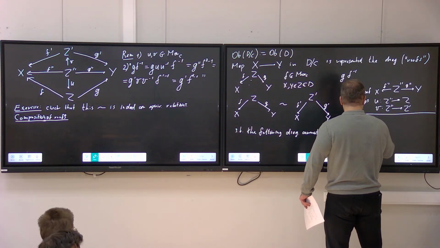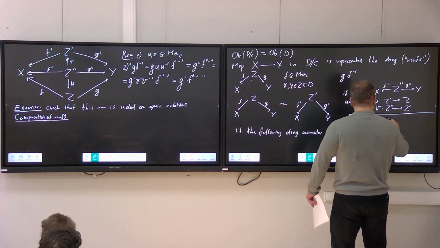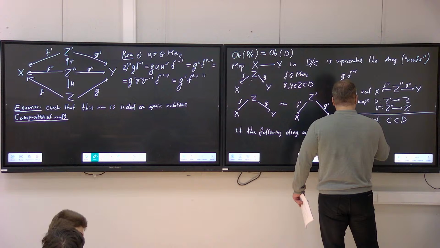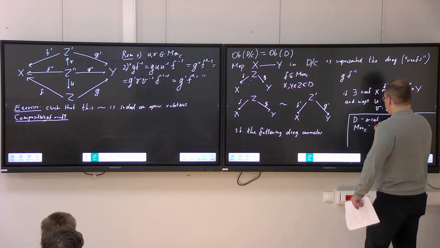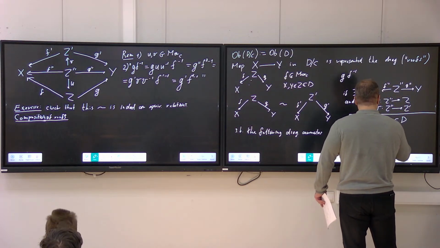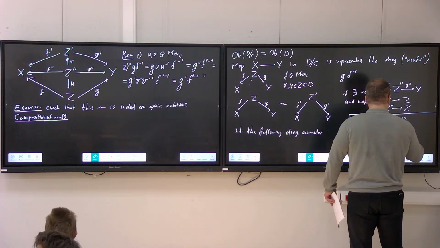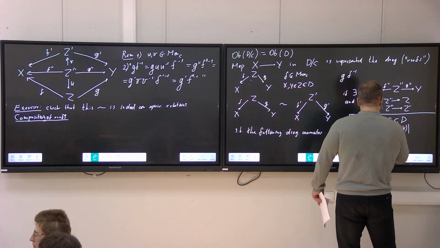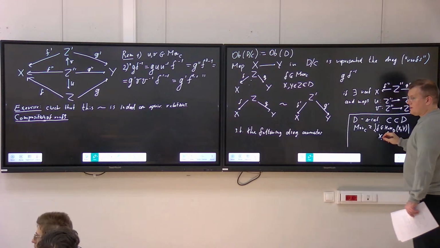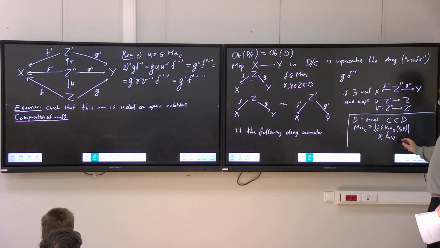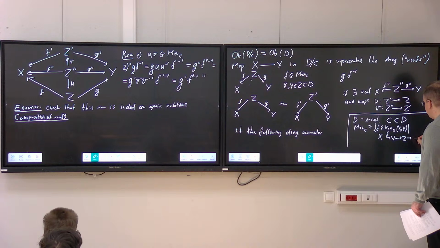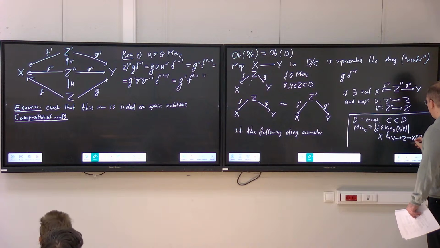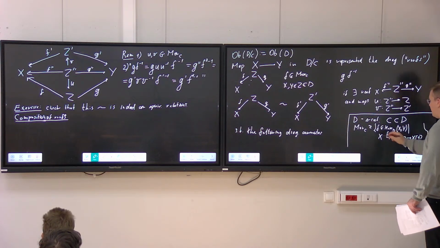So if D is a triangulated category and C is a subcategory, I define Mor_C. This is just a class of maps in the category D. These are maps F in Hom_D(X, Y) such that whenever I have a map F from X to Y, I can complete it to a triangle, in a unique up to isomorphism way. So there is also Z and X shifted by 1. The requirement is that this object Z is in the subcategory C. That is the definition of Mor_C.